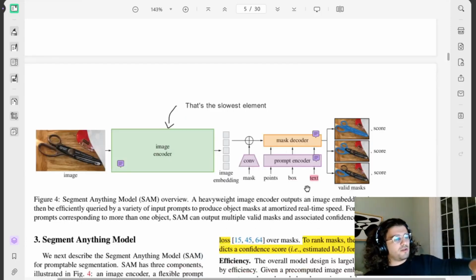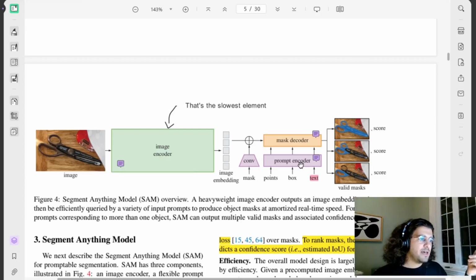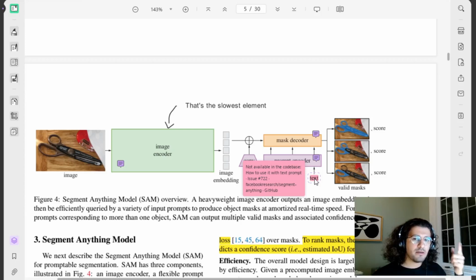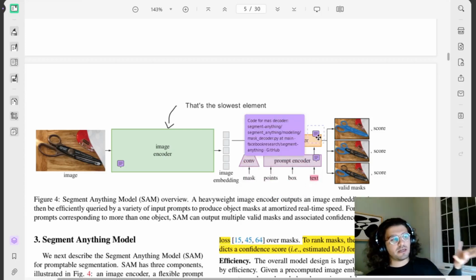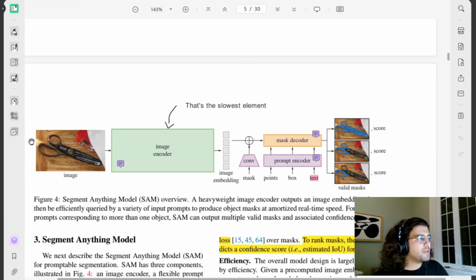So, interesting part, all of these elements are not all novel. This part is absolutely not novel. It's a vision transformer, the H version. This part also is not that novel, especially the CLIP part, which is the text encoder. The mask decoder is kind of novel, but not that much. It's just a transformer version of another step. The novelty in this whole thing really resides in how they set up the infrastructure and then the training procedure, like the generative pre-trained transformer, to have this kind of emergence of zero-shot capability.